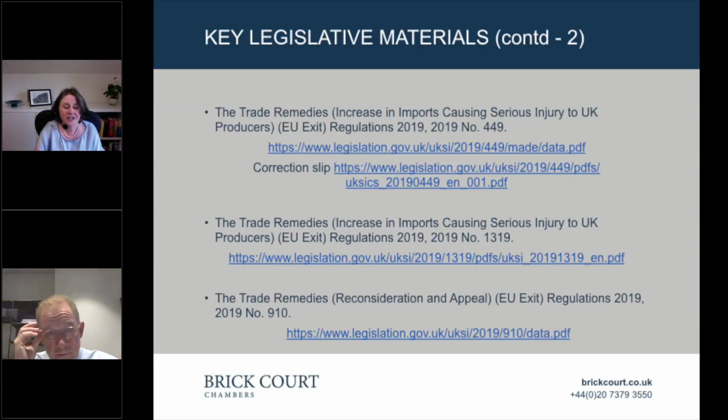If the upper tribunal decides to set aside the whole or part of the reconsidered decision, it has to refer the matter back to the Trade Remedies Authority or to the Secretary of State, as the case may be, with a direction that the TRA or Secretary of State reconsiders and makes a new decision in accordance with the tribunal's ruling.